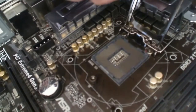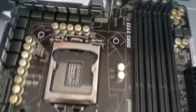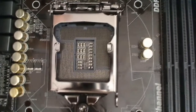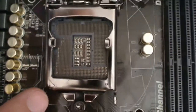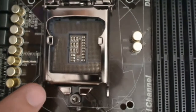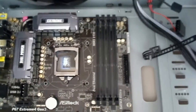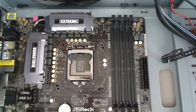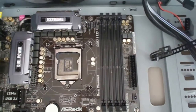One thing I do want to show you really quickly to make sure you get the processor lined up is there is a triangle, a big triangle on one of these corners. As you can see, it is on this corner. See that little indentation in the metal there? That's what we want to make sure we line up with the corner on our processor to make sure it goes in straight. You never want to try to put a processor in incorrectly. It shouldn't actually drop in if it's in the wrong position, but we want to make sure that it never is.